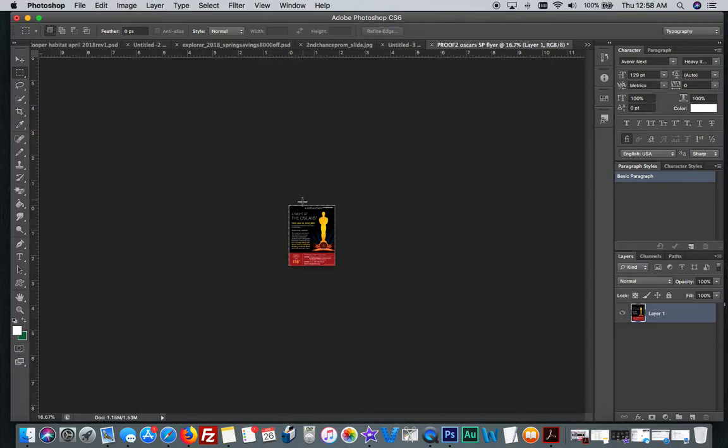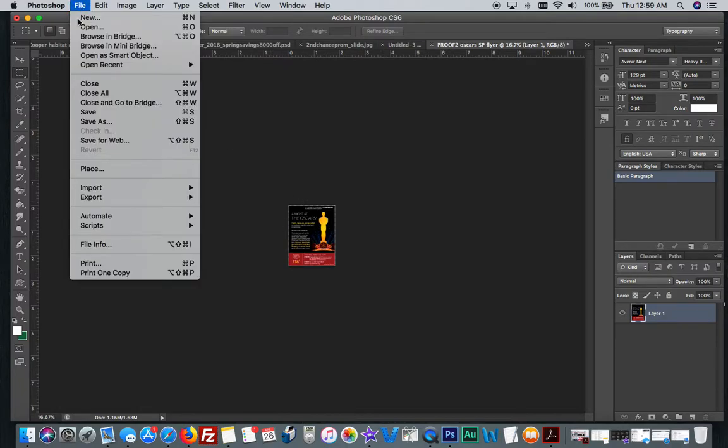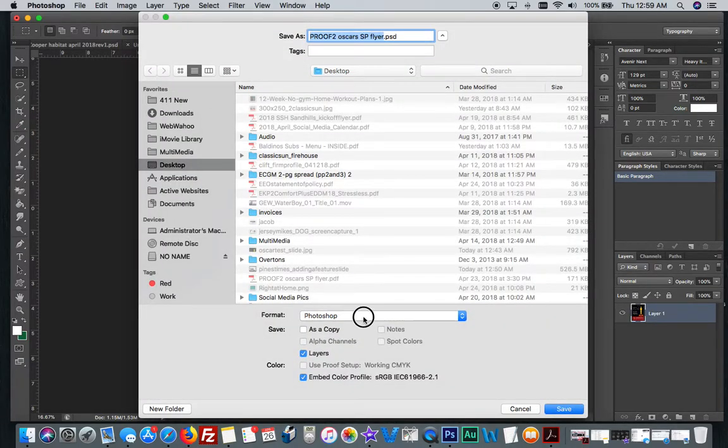This whole image is. Now, it is also a PDF still, so we still have to save it. So we're going to go to Save As, switch to JPEG, and then I'm going to call this Oscar Flyer. And what I do on these a lot of times, again, I told you that to name it a slide, put underscore slide. What I do is I put underscore 550. That way I know this is my 550 pixel image that I'm using for my calendar event. Okay, so I'm going to hit save.